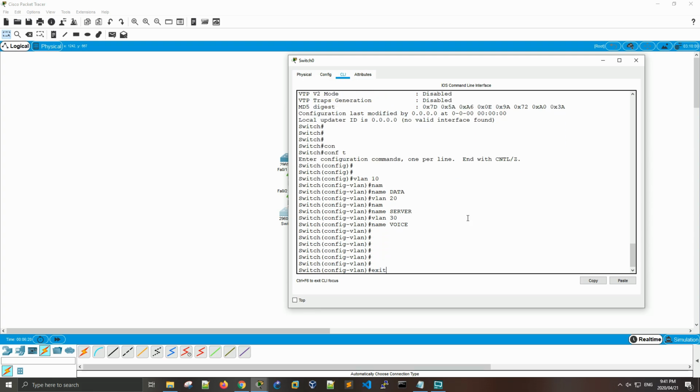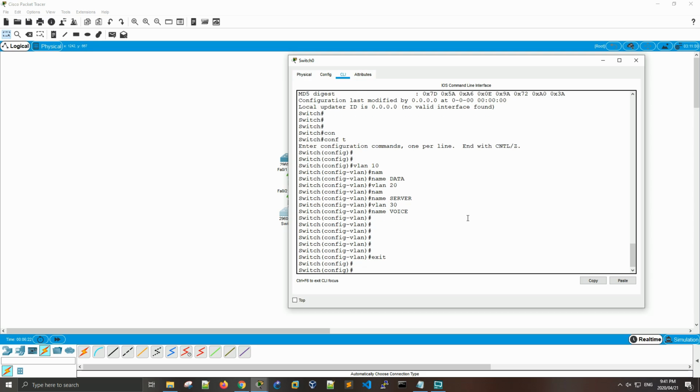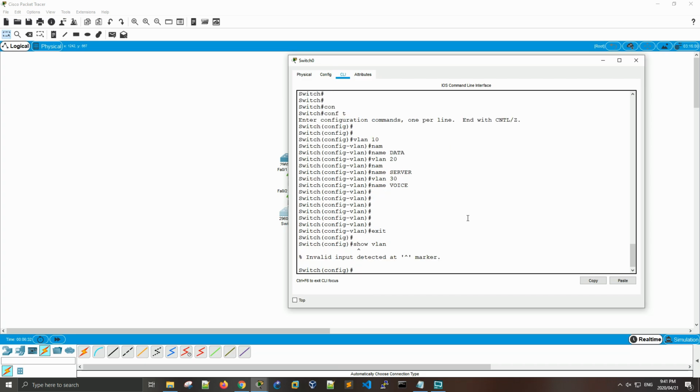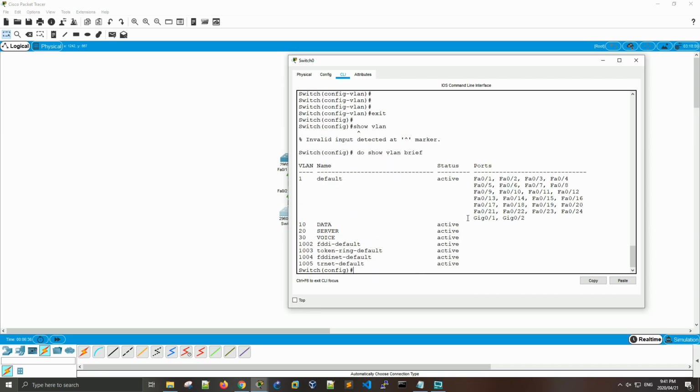So we can go right ahead and exit out of there. So let's have a quick look at what we have done. Show VLAN, do show VLAN brief. Alright, now we can see here that VLAN 10 has been created, 20 and 30. So all of them are active at the moment.